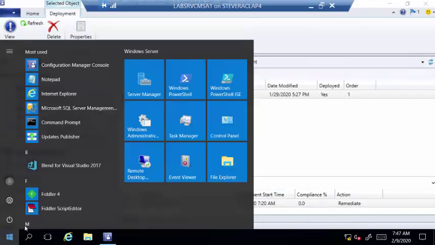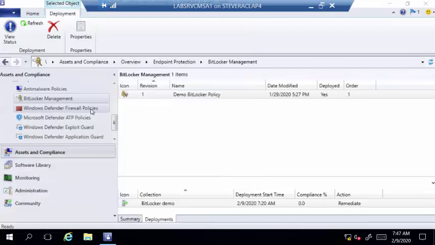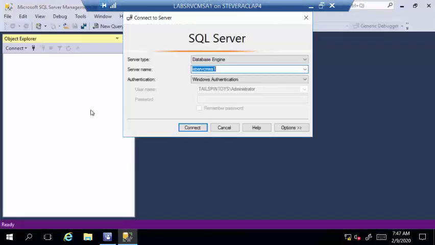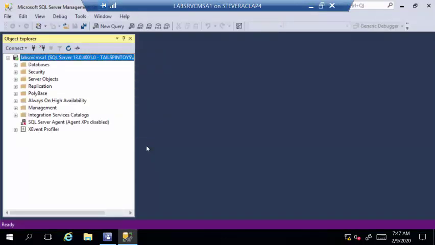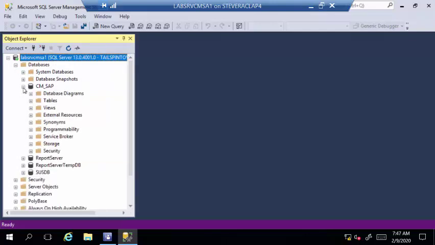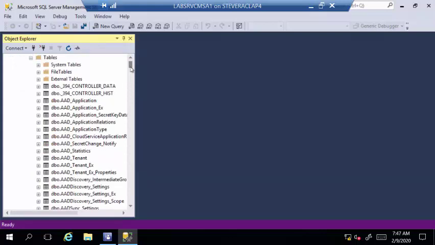So here's the site server again, and let me launch SQL. Anytime we're in SQL, it's a look and understand, but be very, very careful if you touch anything. Specifically, what I want to do here is go into the recovery tables. This is where all of the BitLocker key information, the recovery information, is stored. I'm going to expand the list of tables and go down to recovery.